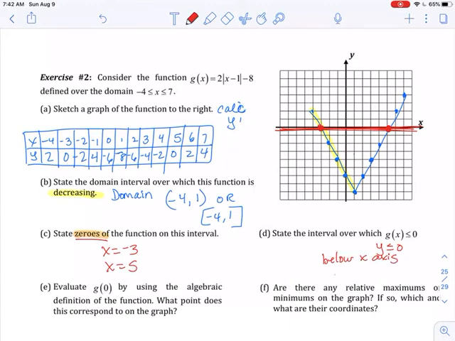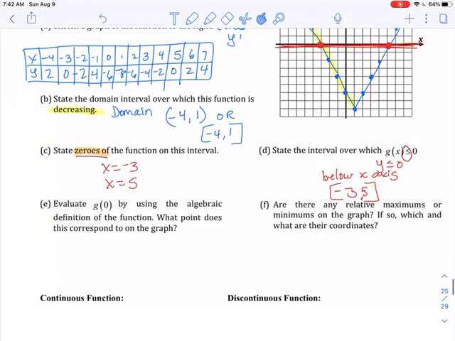And they really just have to do with my zeros. I want to include, notice it says less than or equal to 0, so I'm including the numbers this time, not like on the other problem. And I'm going from -3 to 5. Okay, so I'm going from right here, -3 all the way up to 5. So basically it's anything below that x-axis.